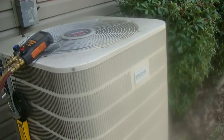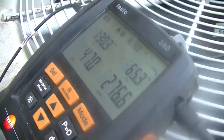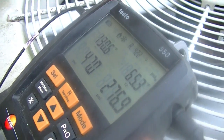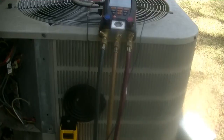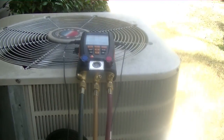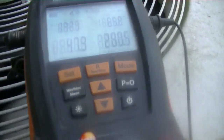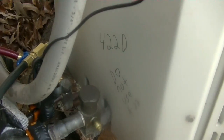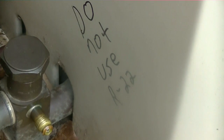Our system is operational and seems to be performing very well. We've got 47 on suction and 276 on the head. There's no heat charging chart on this unit, but from experience I'd say that looks pretty good. I've already told him I want to come back during the summer and recheck the charge in air conditioning mode — it's just too cold to do it today. I made a label here in case he hires somebody else, and also to remind myself that it's R422D — do not use R22.